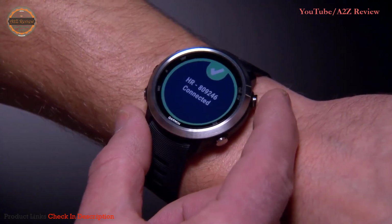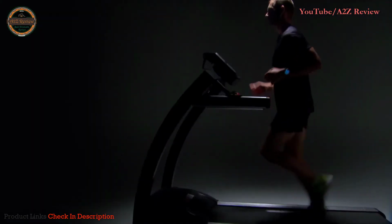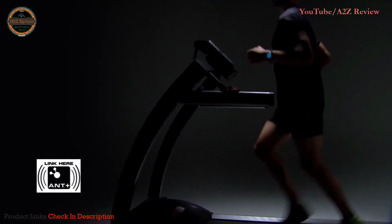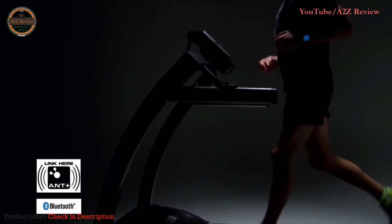Exercise machines, like the ones at your gym, often have Ant Plus technology, which means you can pair your heart rate monitor with them while you work out. Keep an eye out for this logo on fitness equipment. Keep an eye out for this logo too, which indicates that you can also pair using Bluetooth low energy technology.